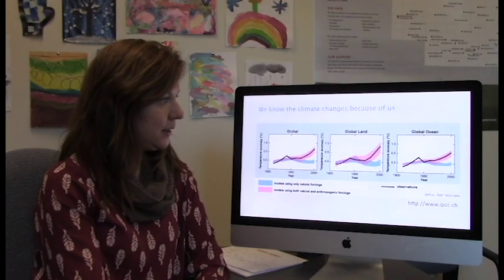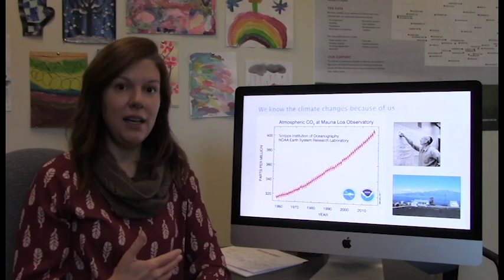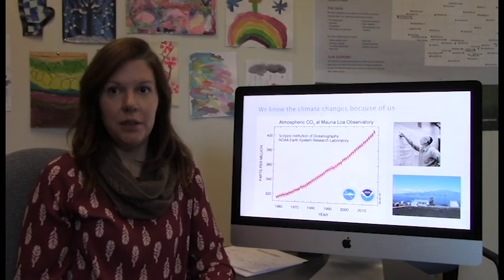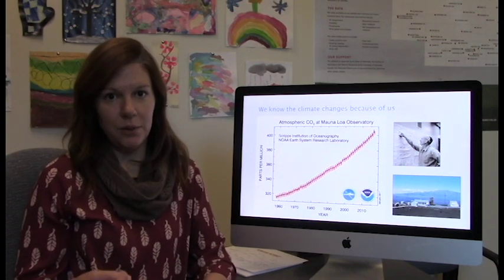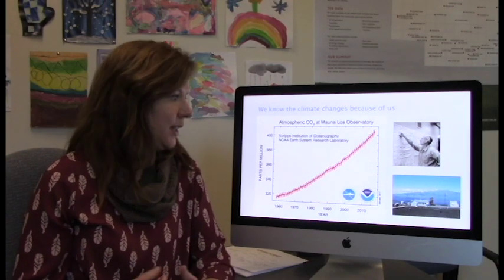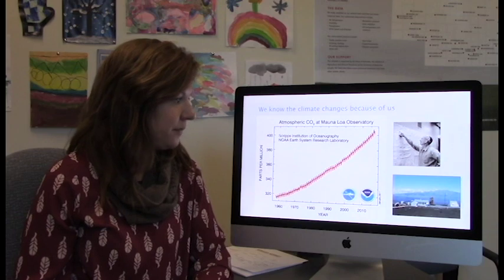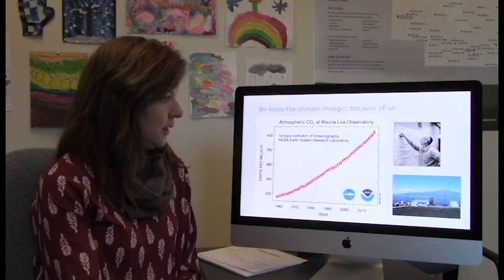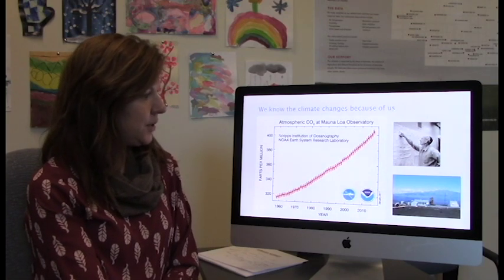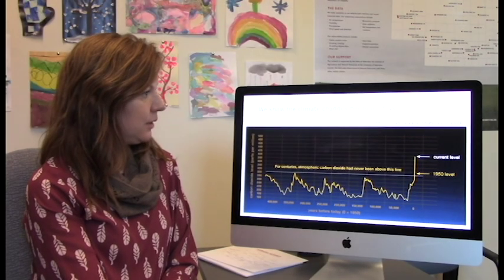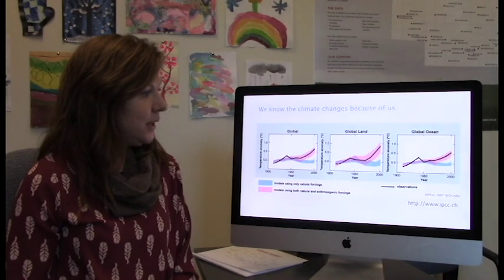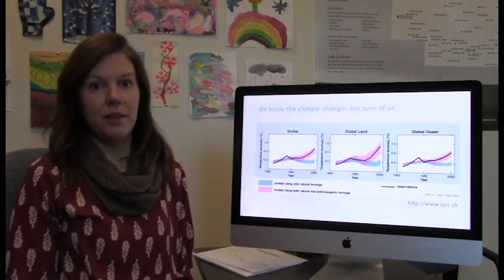There are other places on Earth that measure CO2. And we can go back in time and look at what are called paleoclimate records. We can look at ice cores, look at the bubbles in the ice core, and see how much CO2 was in the atmosphere at that time. So we have observations of CO2 and other greenhouse gases. We can also look at climate models.